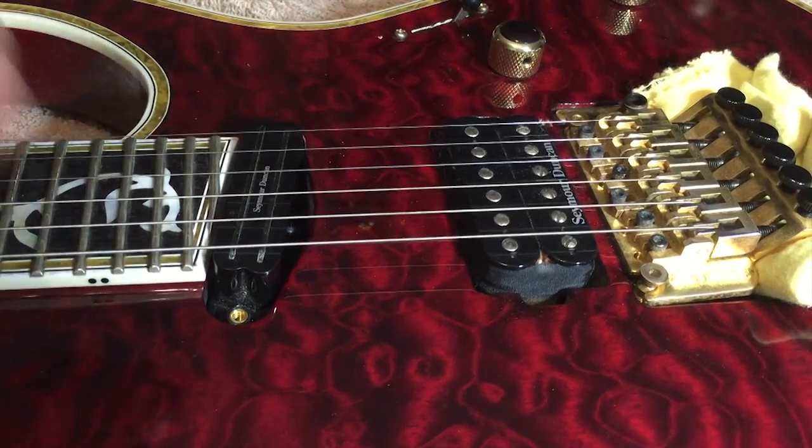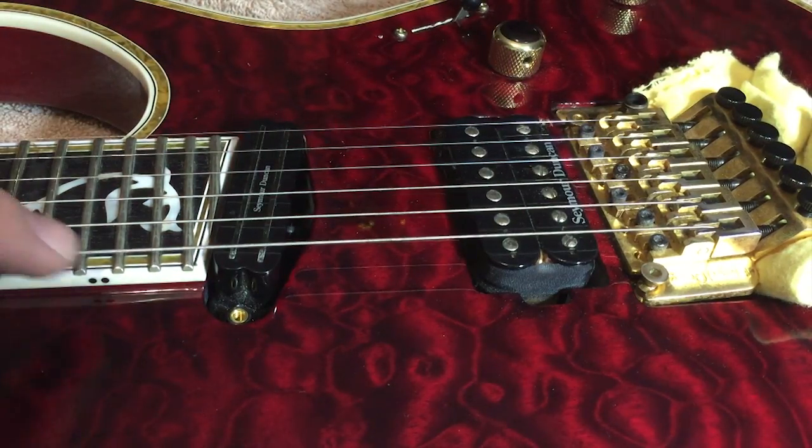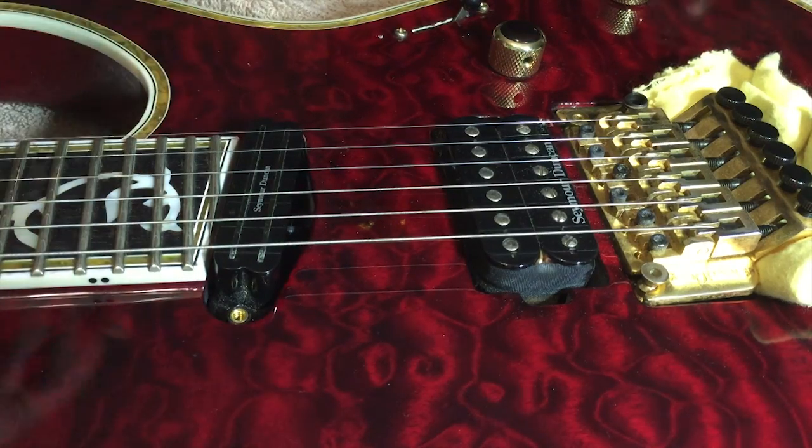That other pickup I just installed also has red and white coil tap wires. If you look at the other side of this push-pull switch, it's got a whole other set of lugs — the bottom one is already going to ground, so all I have to do is attach the red and white to that middle lug. We've got coil tapping! Of course, don't forget to replace your back cover if you had to take it off, and replace the screws to mount the pickup.